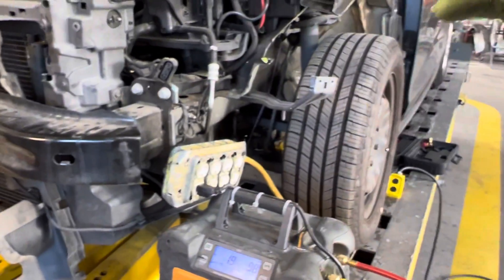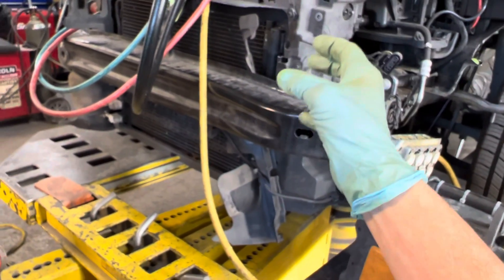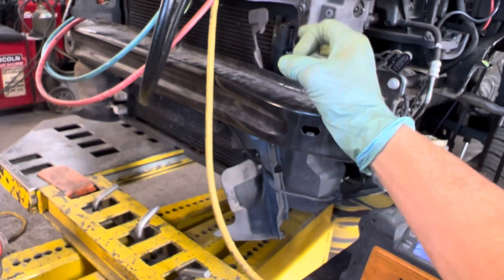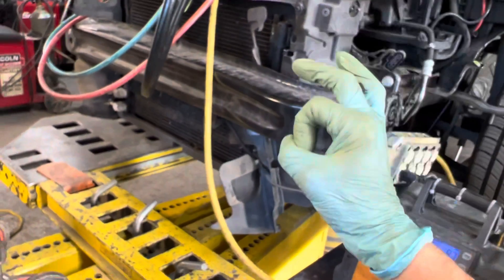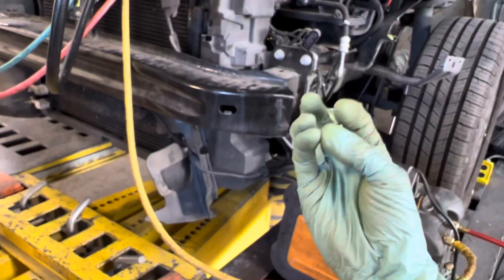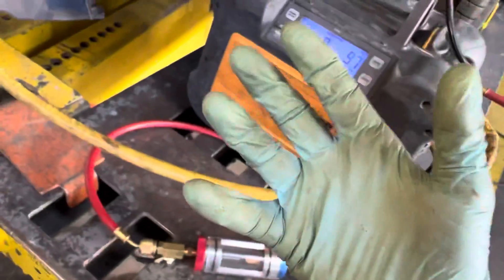You have to know the physics of how refrigerant moves and flows — how it flashes, condenses, absorbs, and rejects heat — in your mind's eye, because you can't see through a system. That's how you diagnose with your hands just by touching things. When you're good, you can actually see through the metal in your mind's eye — you can tell what state the refrigerant is in, whether it's boiling or liquid or has bubbles. Your brain, eyes, ears, nose, and fingers are your best tools.